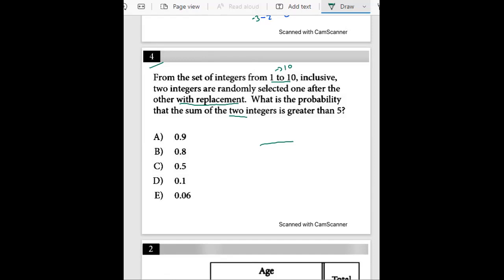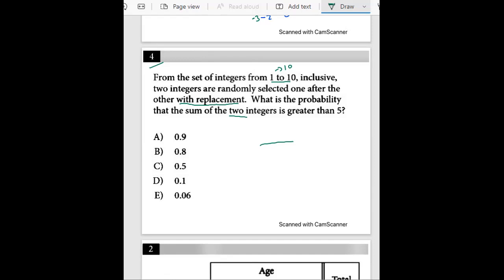Like you take out a number and then that same number replaces the spot. Basically, it means that, okay, have you ever solved different probability questions, the ones with the ball example, where you had to take out a red ball and stuff like that? With replacement means that once you take that out, you put that back again. This means that the two numbers could be the same, right?